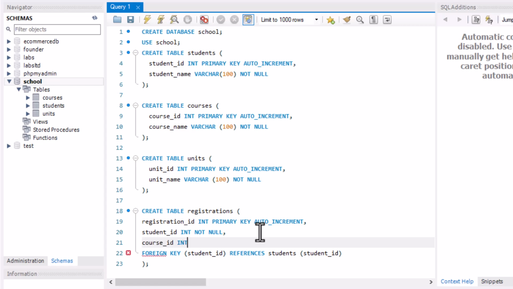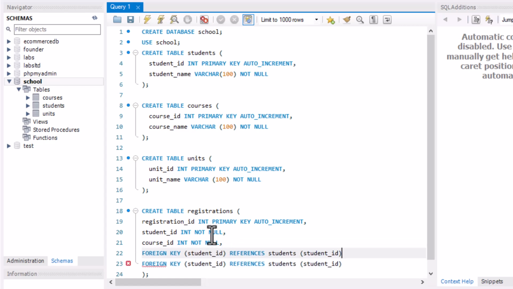We're going to set it as an integer and not null. We can as well set this as a foreign key, so I'm just going to copy this and paste it here and apply the same for course ID as our foreign key. This should be referencing the courses table, course ID.